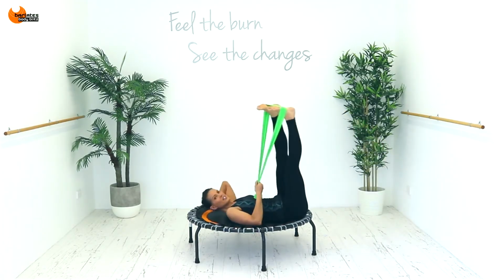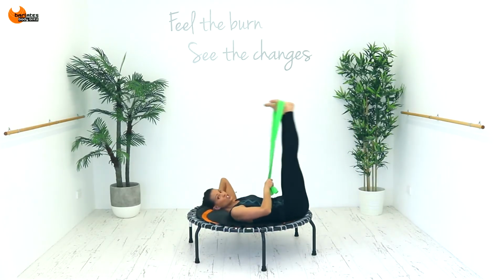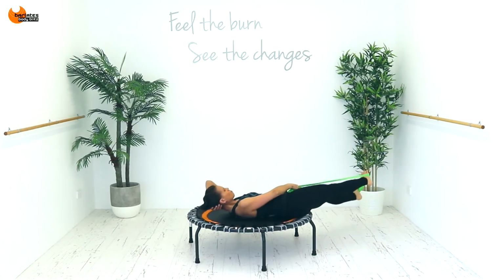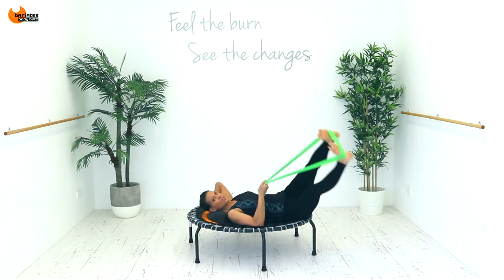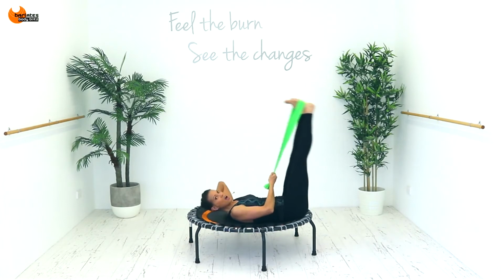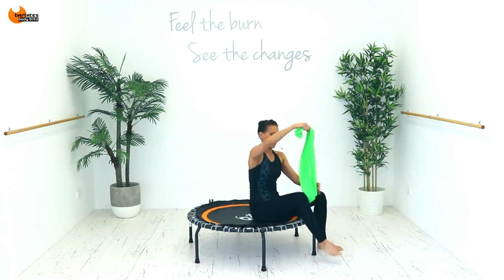Let's do four more sets. It's front, it's back, it's like a windshield wiper, and then it's just down up. Two more, front, back, down, up. This is the last one, front, back, down, and up. Okay, we got some glutes and then we're done.